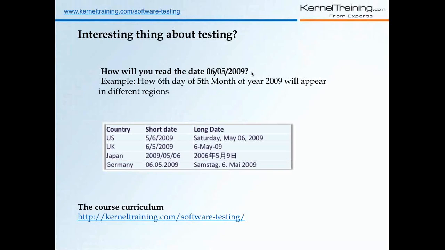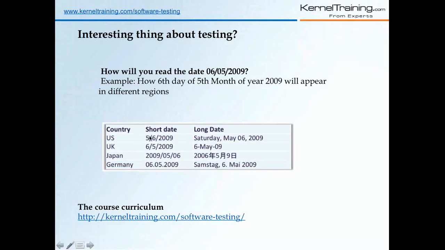If I'm selling a particular software, and there is a date and time format in the application, the date and time format of that particular country has to be displayed. And just to give you the cultural nuances, for example, the 6th day of the 5th month of year 2009 will appear in different regions like this.